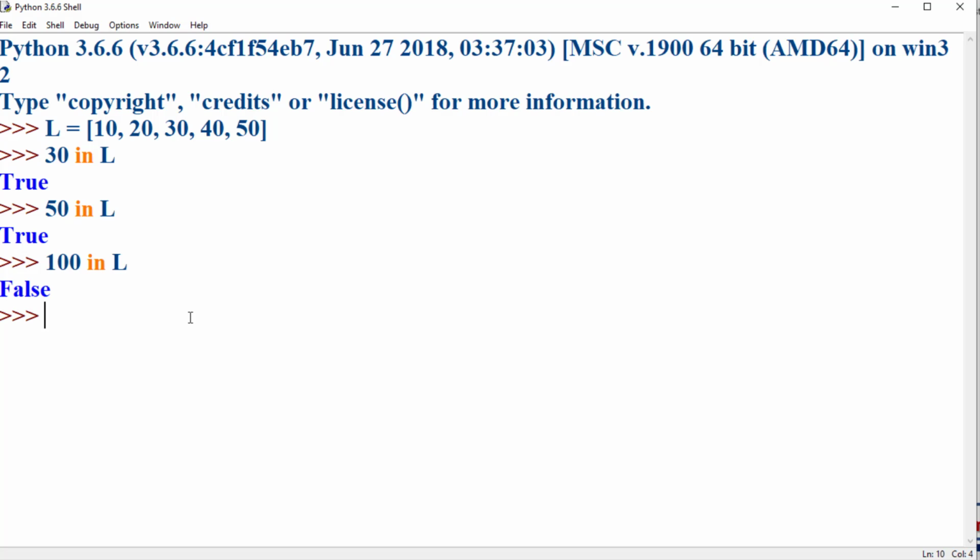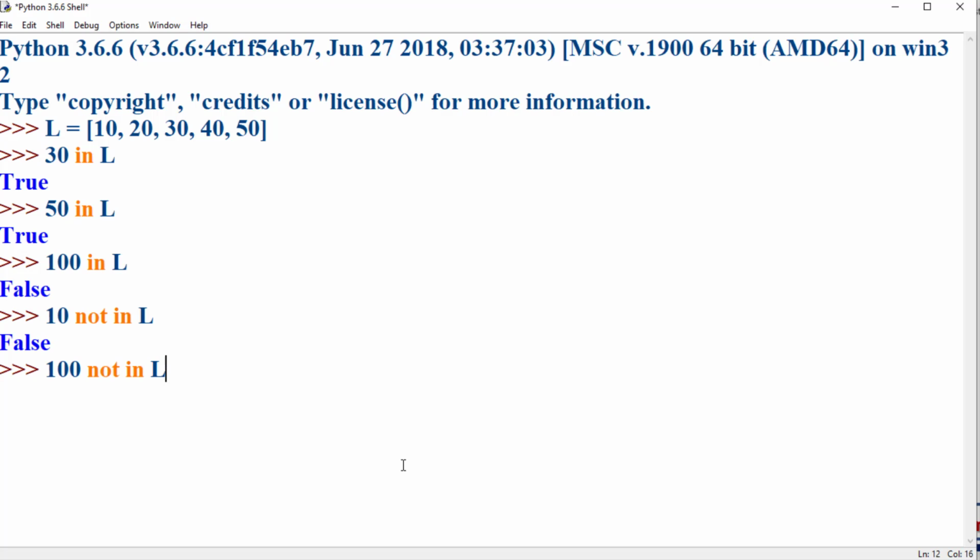Now, let us see how the not in operator can be used to check the presence or absence of an element in a list. I would like to check whether the element 10 is not available in the list, so you can use 10 not in L. Here the element 10 is present in the list, so it returns a false value. Similarly, I would like to check an element which is not present in the list, so I check 100 with the not in operator.